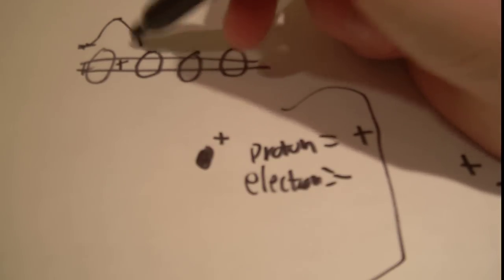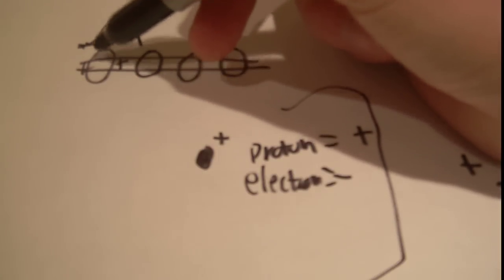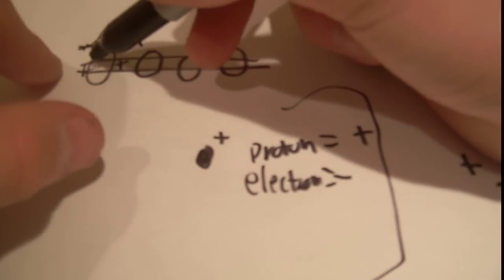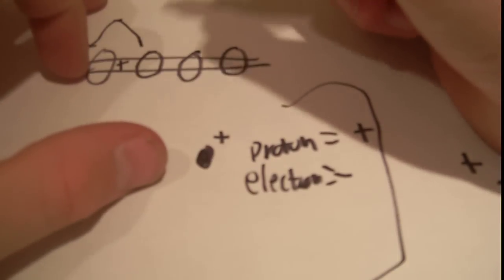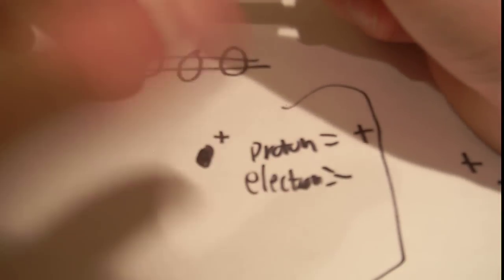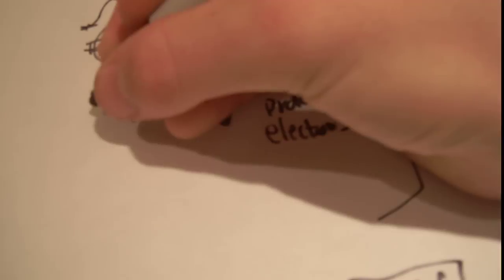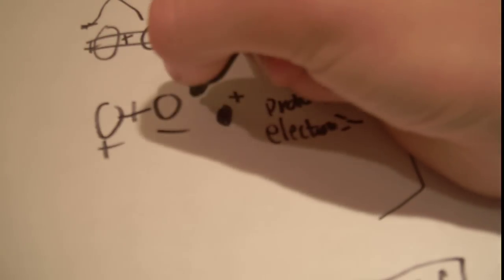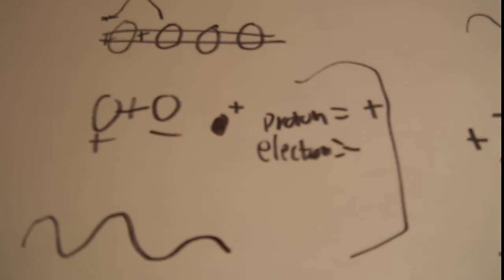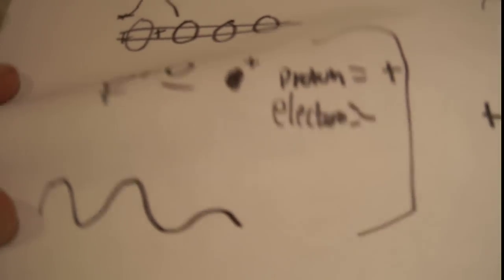And then when it gets here, this one would be at the bottom to come in and propel the next one. And then this one would be at the bottom also to come in this one. So the way it would work is you would end up, if you had a proton here with a ring here and a ring here, this one would end up being positive and this one negative to push away and pull forward. And they do that by feeding a carefully controlled sine wave in.